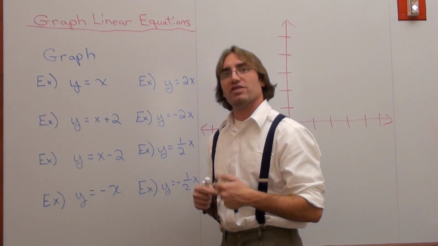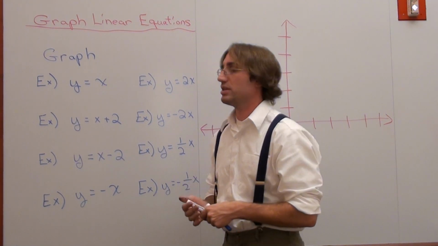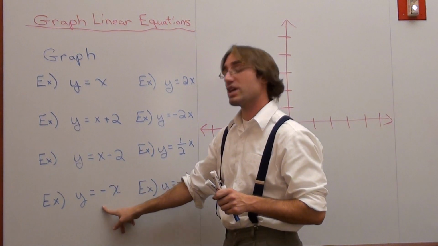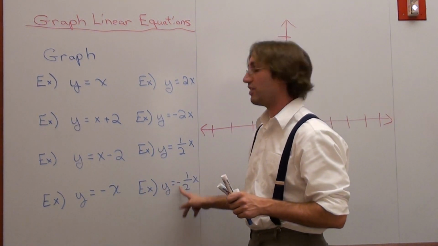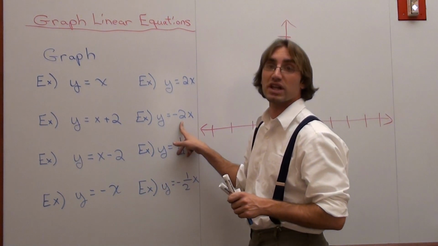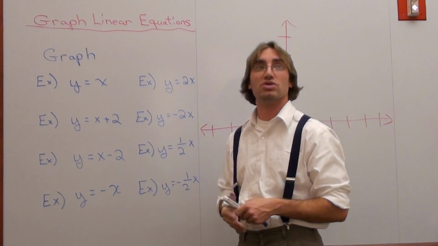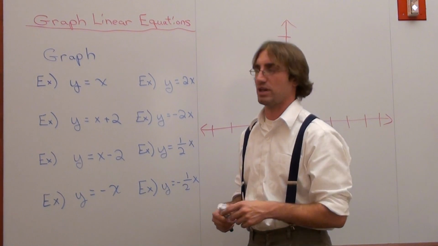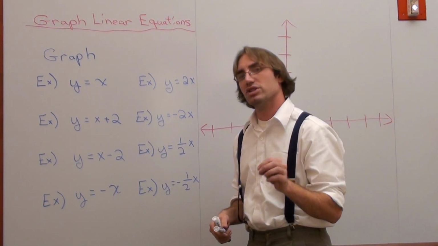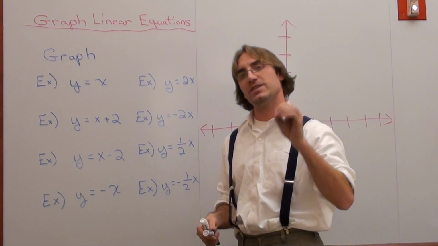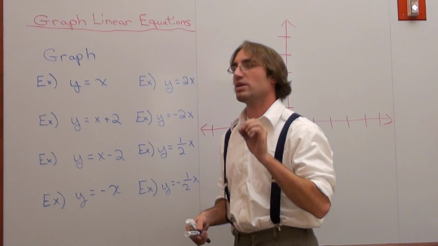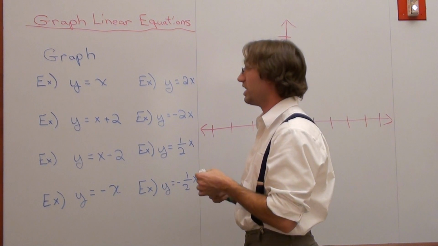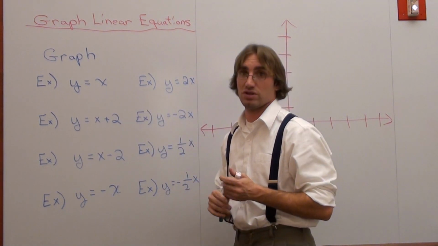In order to graph, the first thing you have to do is graph the y-intercept. A few of these are special. This one, y equals negative x, y equals negative 1/2 x, y equals 1/2 x, y equals negative 2x, and y equals 2x are all special in the fact that the intercept is not given. The y-intercept, if it's not stated, is 0. You don't plot anything except the y-intercept at 0. So, with that said, we are going to graph this one first.